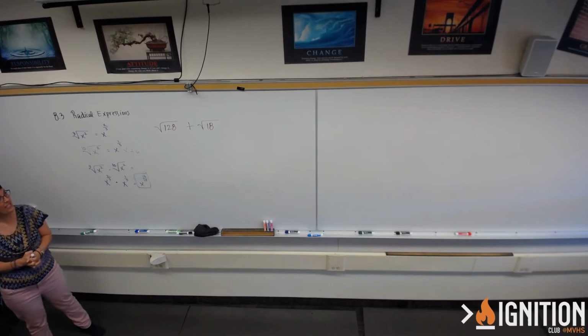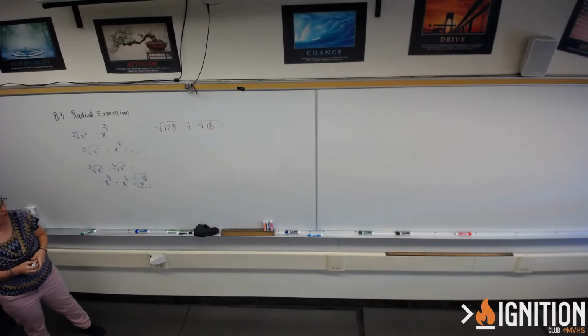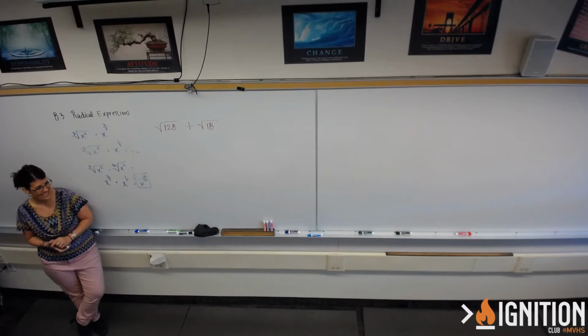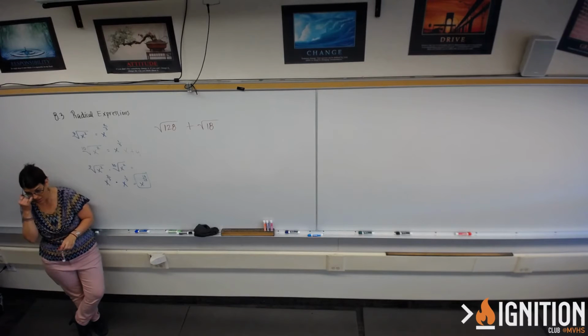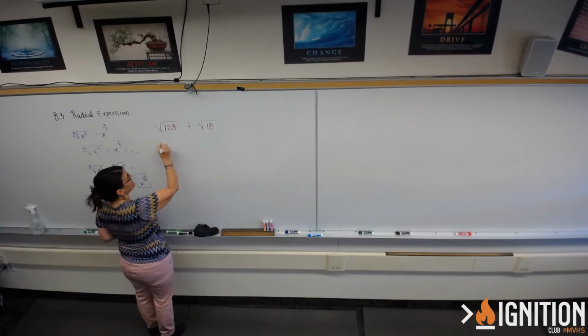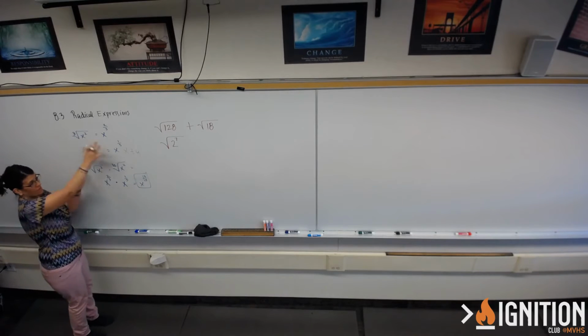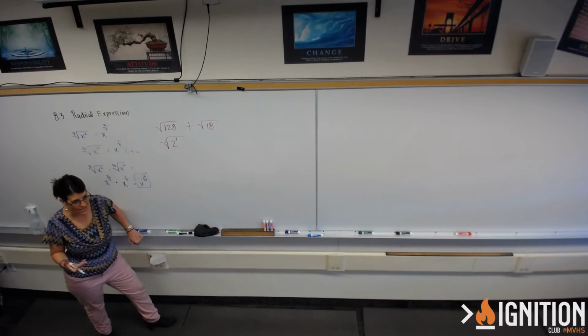How do you break down 128 using perfect squares? Corey says that's 2 to the 7th. 128 is 2 to the 7th. Agreed? Yes, we agree. So this is one way to do it. Use your m over n fractional exponents. There's a root 2 there. We don't ever write it, but technically that's what's there.